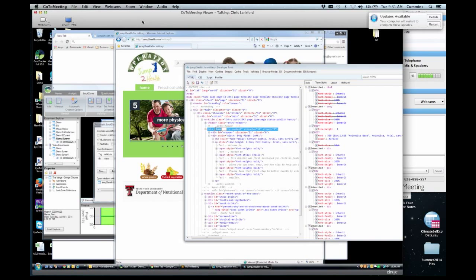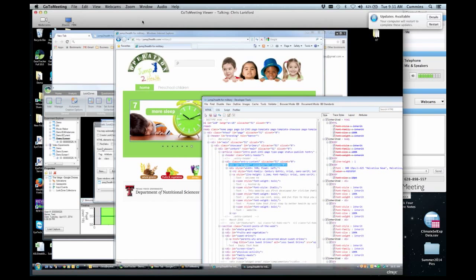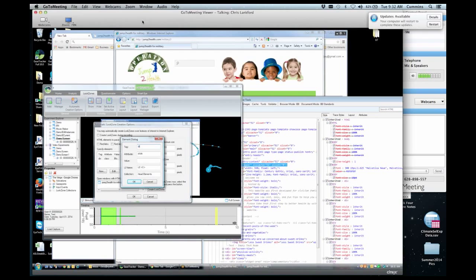But usually, here's an example, like div. Here's a div called wrapper, ID equals wrapper. So your tag would be div, ID, wrapper, like that. And then any div with an ID of wrapper would get a look zone. You could name them LZ, and if you want to number them, you can use a less than sign, C, and a greater than sign. That tells Gaze Tracker to increment a count, so it'd be like LZ number 1. And we'll put it into the specific collection that you've named as well.